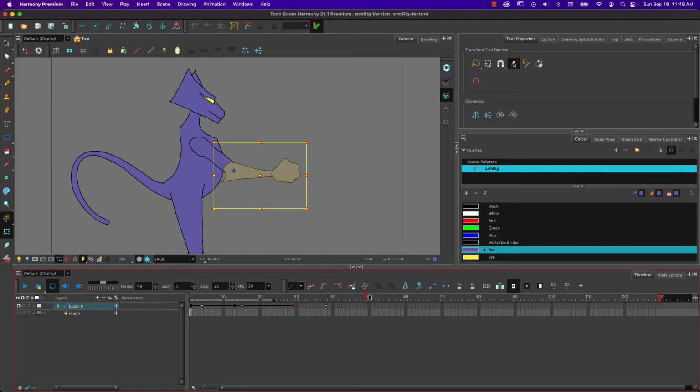So now, I probably want to keep my timing relatively consistent on it in terms of how many frames up and down, but I do want to make my movements a little bit more exaggerated each time, so it's getting a little bit more vigorous with a little bit more enthusiasm. So that was rock, paper. This will be going down for scissors.